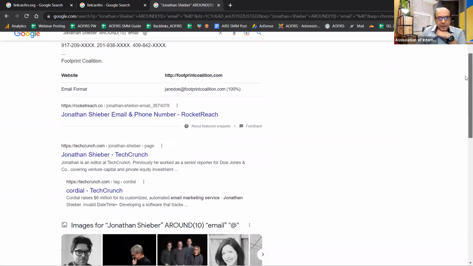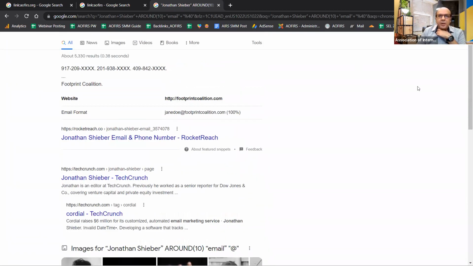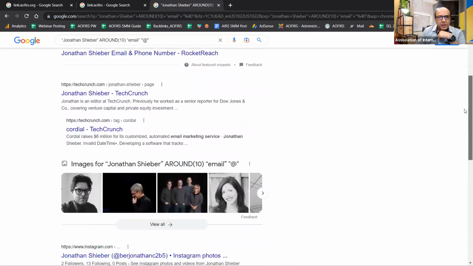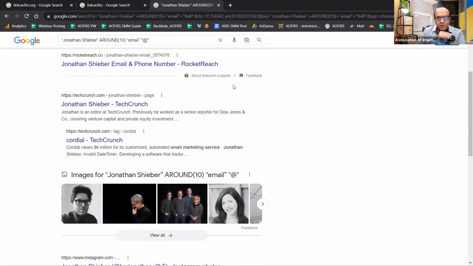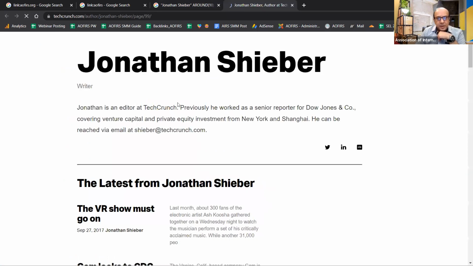Google keeps changing the format of how results are delivered, so don't look at anything that is causing confusion. Just look at where the results are written, through these snippets. If it is Jonathan Schreiber, TechCrunch, perhaps we would have to go and look it up to see if we can find something to do with Jonathan Schreiber in TechCrunch. What does it say?